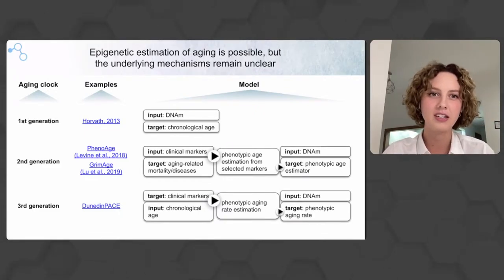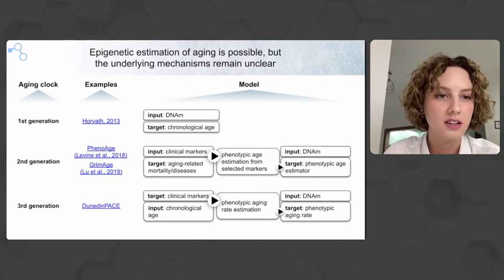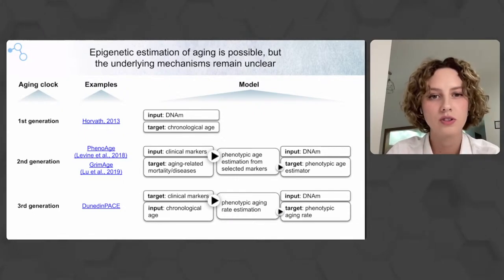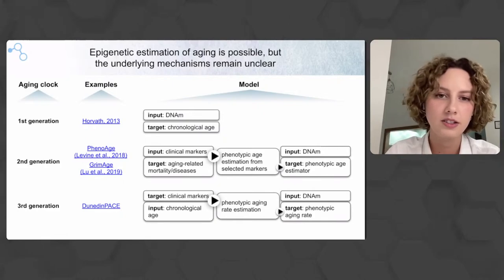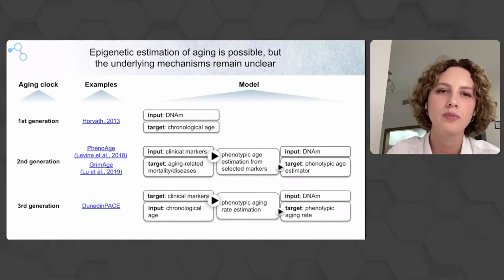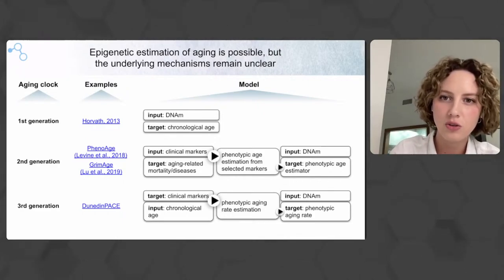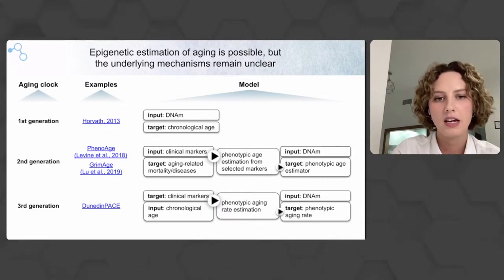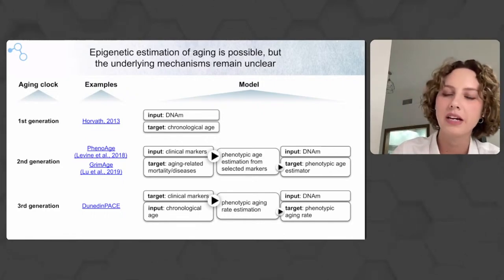There are a lot of attempts to measure aging by metabolomic profiles. There are three generations of aging clocks that do so. These are different algorithms that were proposed, and they work quite well. But this is not what we are looking for, because there is no understanding of why we can really measure, for example, chronological age by metabolomes. So the underlying mechanism is not known.